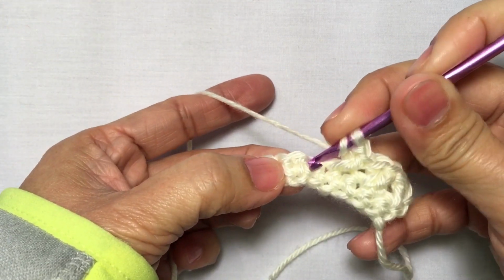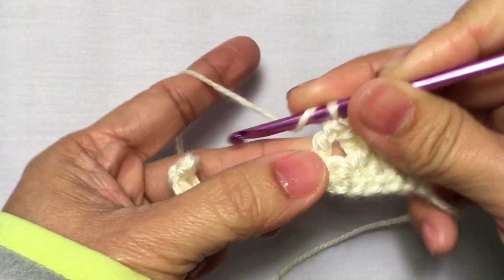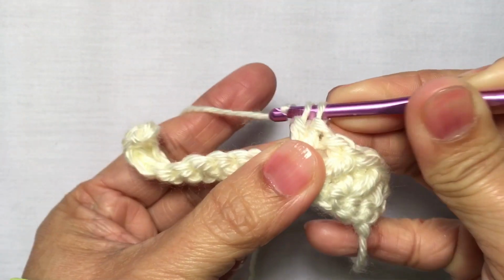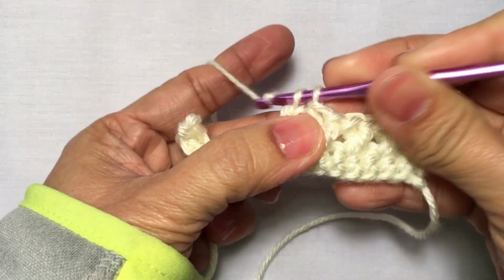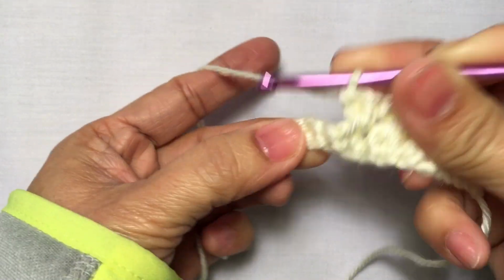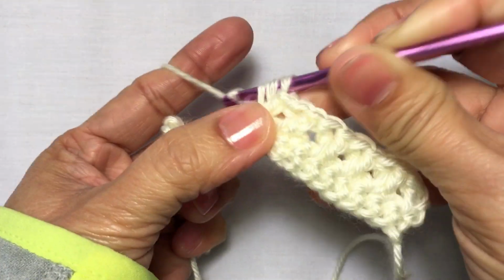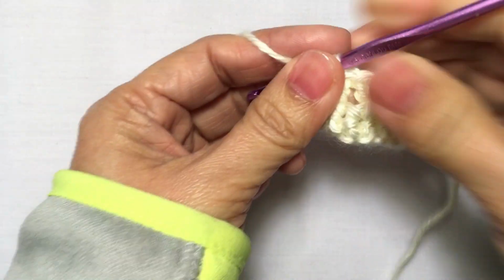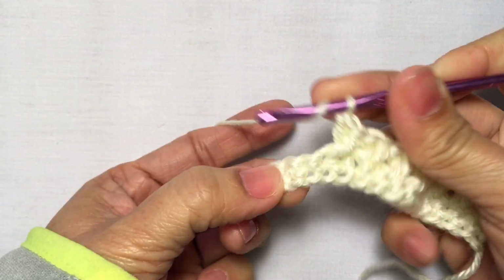Continue the pattern. So skip and go to the next stitch, double crochet, yarn over, bring your hook to the back and insert in the skipped stitch and do a double crochet again. That's the third cross stitch. So continue the pattern of cross stitches until we have 7 cross stitches. So 2 more. And the last cross stitch.